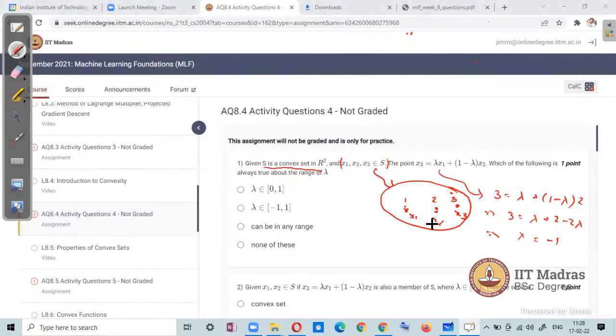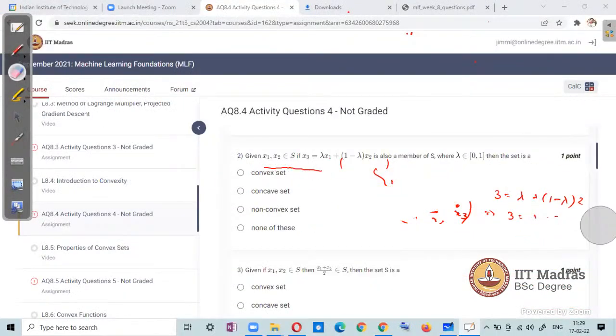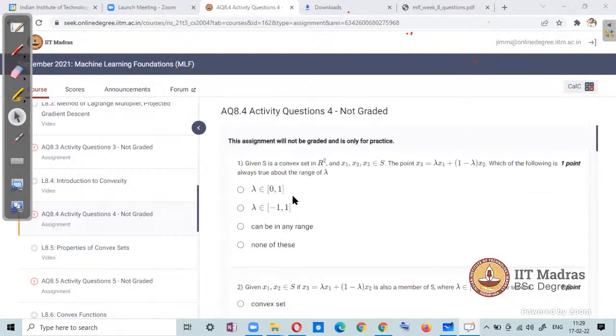Yeah, so that equation was particularly for the case where x3 lies in between x1 and x2. That was the definition: if we have 2 points x1, x2 and x3 in such a manner that x3 lies on this line, and all these 3 are in the same set, then that was the case for whether a set is convex or not. So this question was given intentionally just to check that.